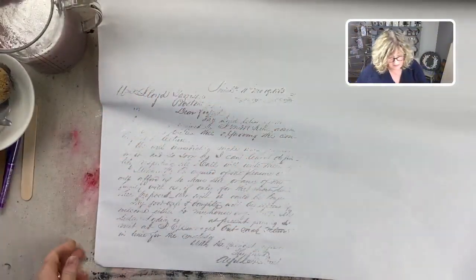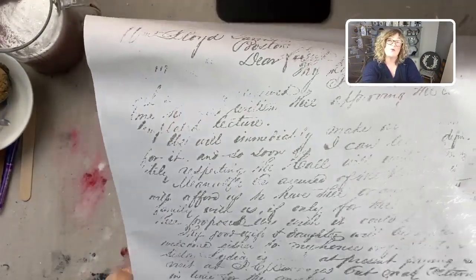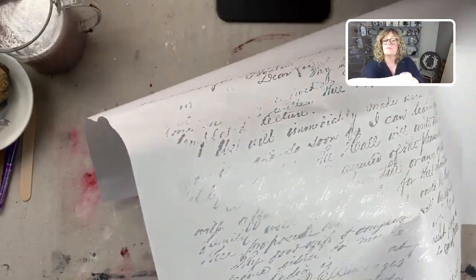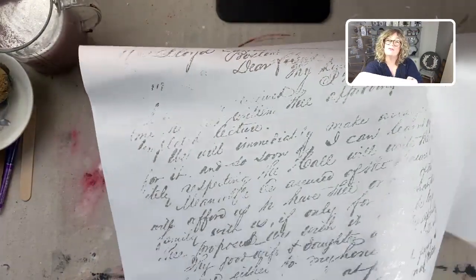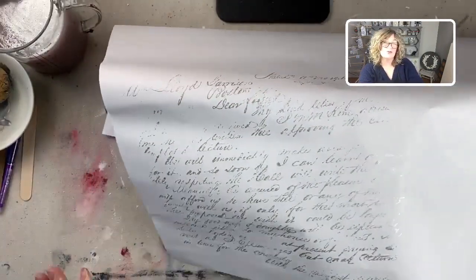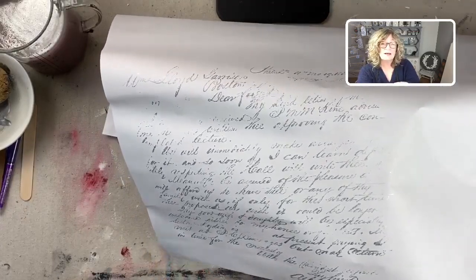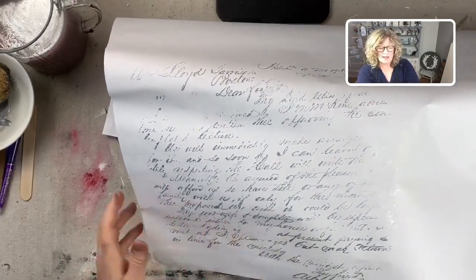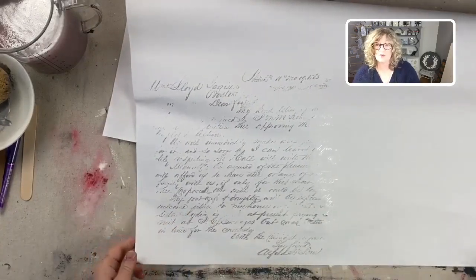I just love this. It's so beautiful. And look at that. This would be beautiful wedding wrap. But it's got a really, really old-fashioned look. I mean, you could even first do your first pass with the stamp in a sepia tone color and then go over it and kind of shift where you put it with the silver. How beautiful would that be?